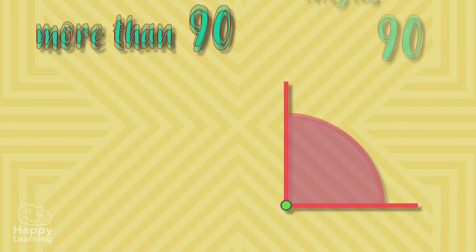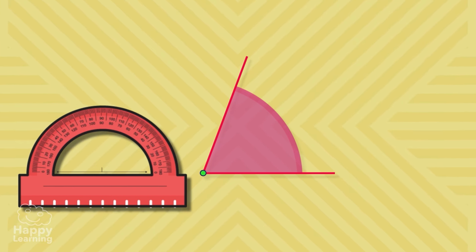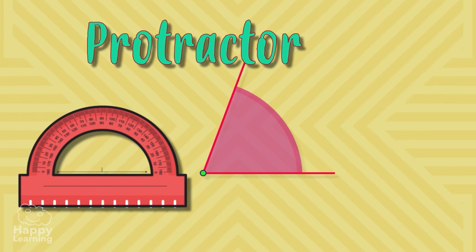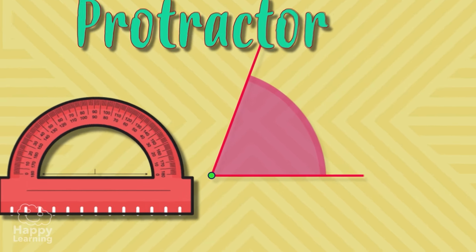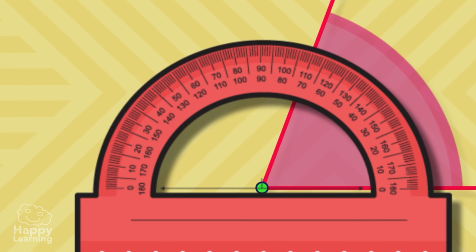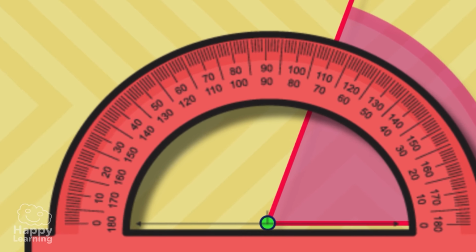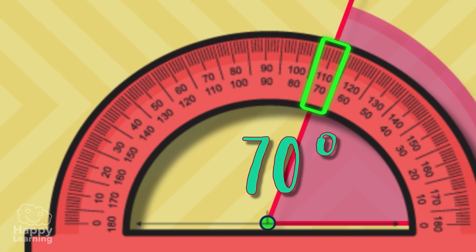To know the degrees that an angle measures, we need to use this instrument, which is called a protractor. So, we need to place the straight part of the protractor over one of the sides of the angle, making the vertex and the central point of the protractor meet. After this, we need to look at the protractor line on the other side of the angle and look at what number it says. These are the degrees that an angle measures. Easy peasy, huh?